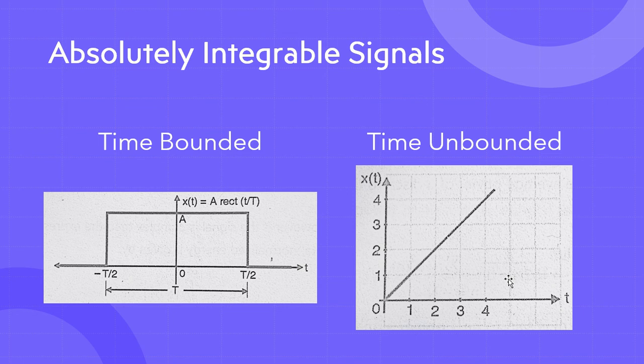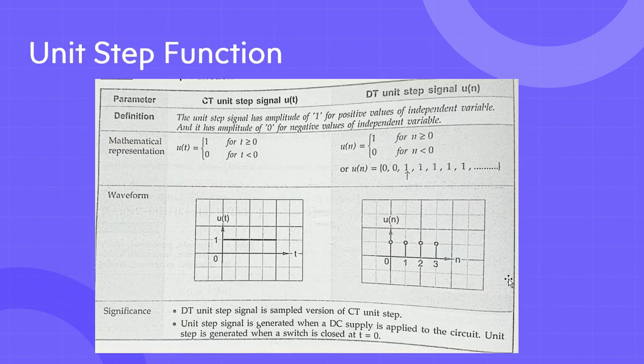Now let's discuss a few very popular, or you can say very famous signals, which will be very helpful to you when you perform signal processing operations. First is the unit step signal, and it is one of the most common signals which you will come across, because you will see this signal multiplied with almost every signal in the beginning of signal processing.